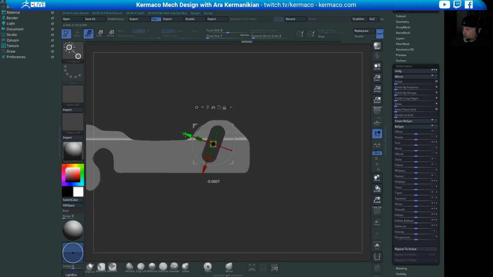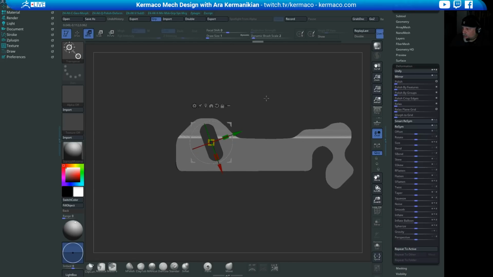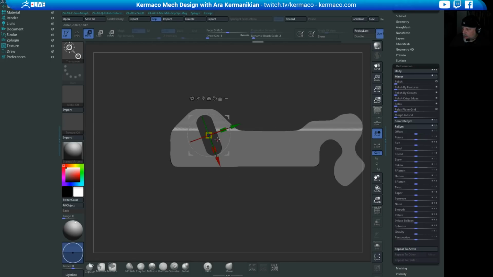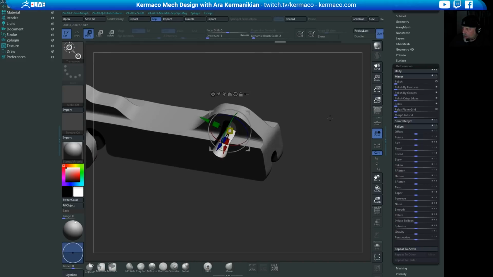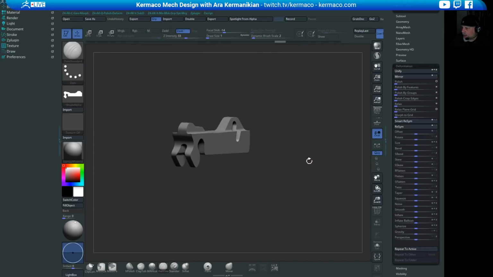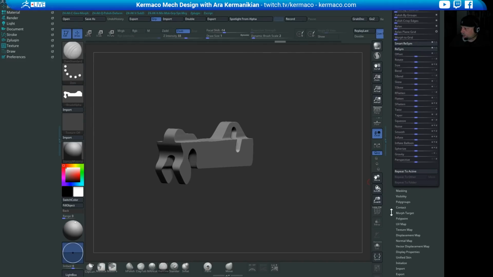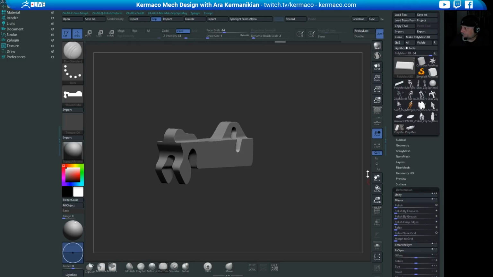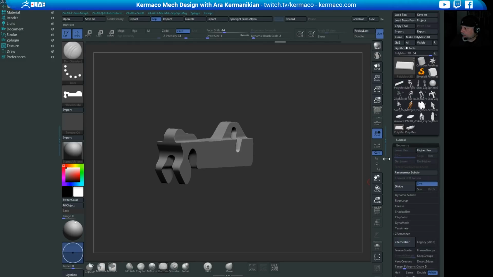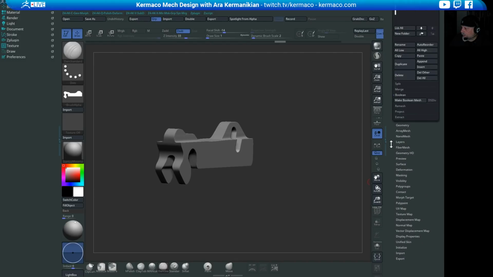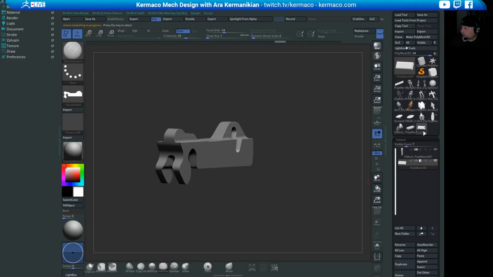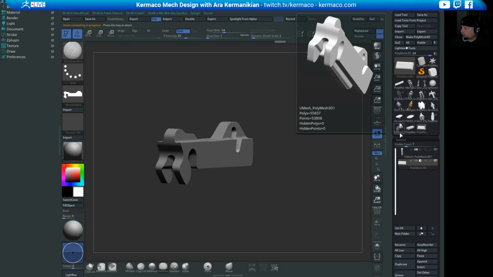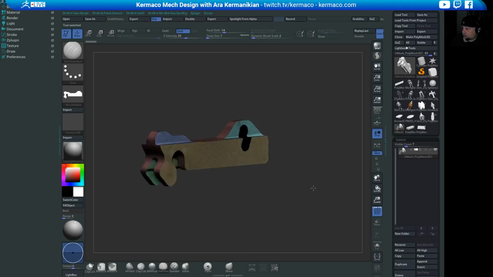And place it over here, like so. Okay, that's good. Maybe a little bit smaller. Maybe over this way, like that. Okay, and that's good. So let's go ahead and accept that. Make Boolean mesh. And now I've got this new piece over here. Let's see what that looks like.